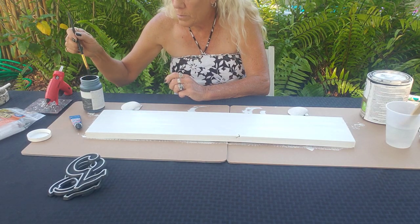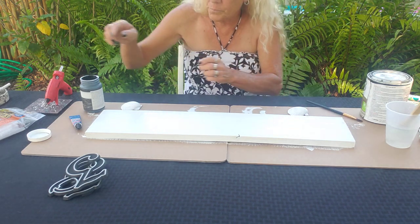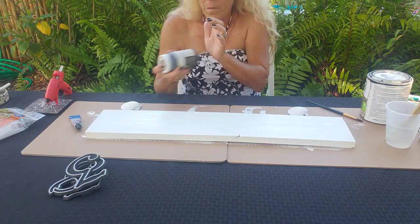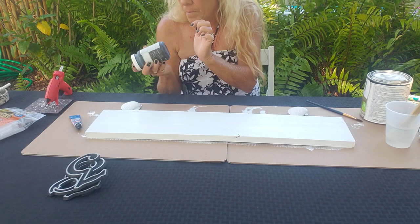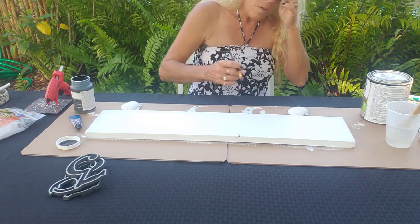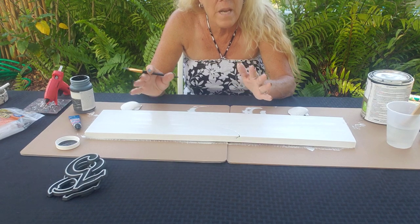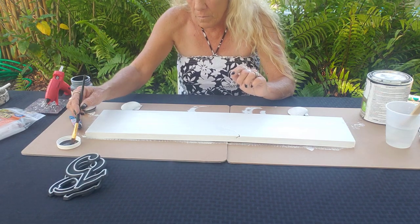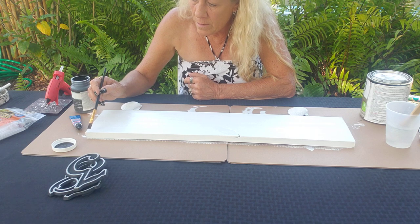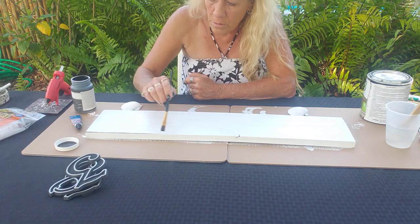Now, you know what? This is what I want to do. I've had a couple ideas. I need to shake my chalk paint up. This was a new one. You know the old porcelain trays and bowls? Are they porcelain? Enamel bowls and trays. I want to do that on some other stuff to make it look like the old enamelware. And I think I'm going to do that to this. So I'm going to take my brush, and it doesn't have to be perfect. Just go along the edge.